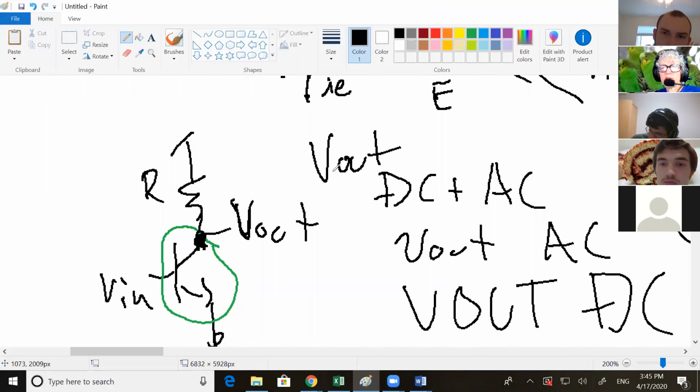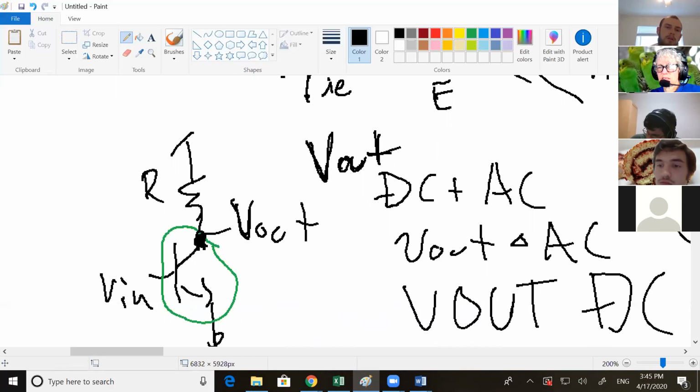And one note on notation while I'm here. If I have a capital first letter and then a lowercase subscript, that is the DC plus the AC. So that's the complete behavior of the circuit. If I just have lowercase, then that's just the delta. So that's just the AC part. And if it's all uppercase, then that's DC. And that's a notation that a lot of textbooks use. I'll try to use it the rest of the quarter. I get lazy sometimes, or I get forgetful sometimes, but I'll try to use that notation.